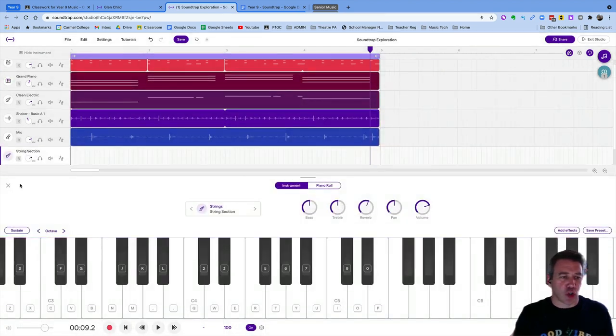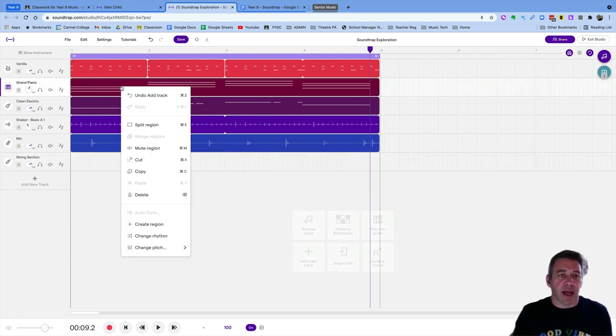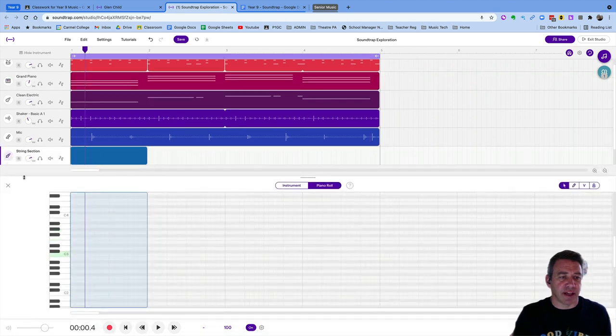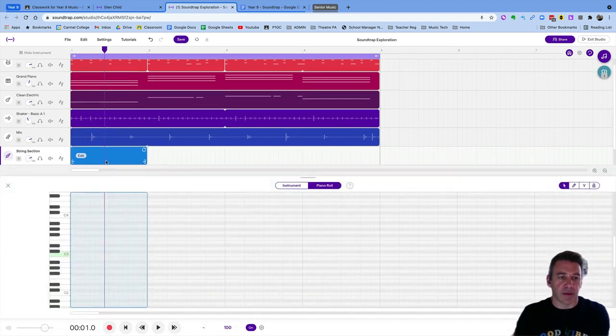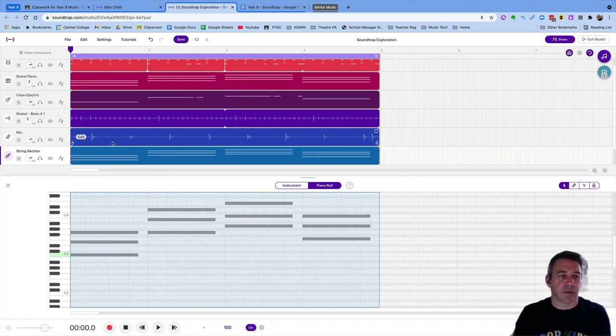The other thing you can do, I'll just give you a little shortcut, is you can also copy regions. Okay, let me just get out of here. So I'm just going to put some strings in halfway through. Paste. There we go. Just get rid of that. Now I'm going to have some strings in.